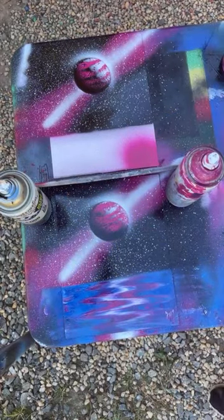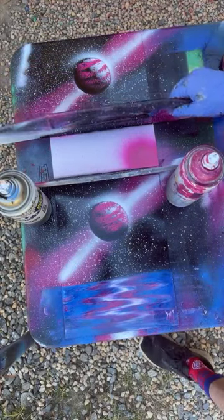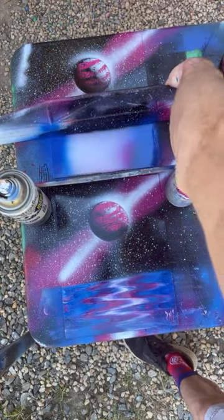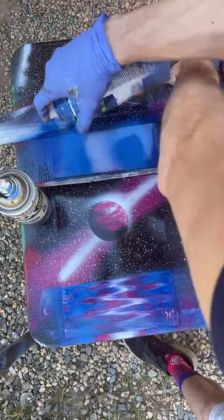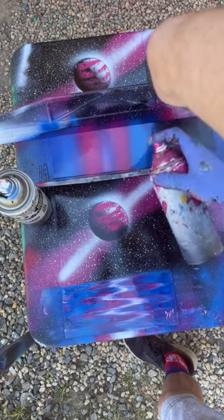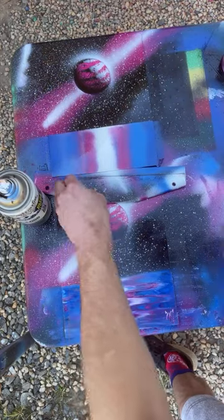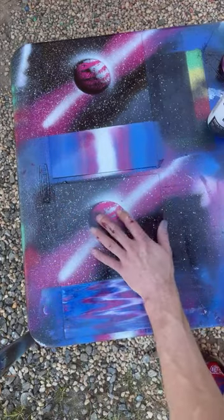Right. And do the same up top. Yeah. This is a pretty precarious situation here. Didn't think that one through very well. It's okay. Improvise, adapt, and overcome. Oh, no. And mess things up. It's fine. We'll touch that up.